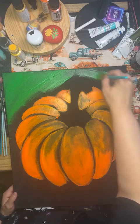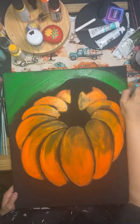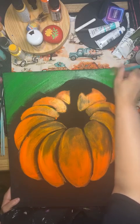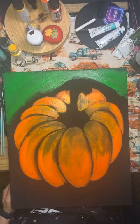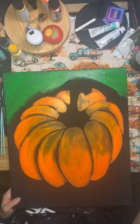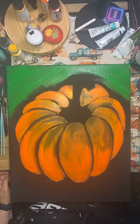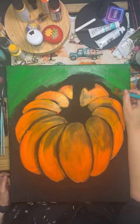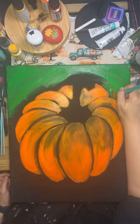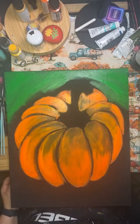Two different greens. I'm using kind of a fluorescent green and then an even brighter fluorescent green to make this color. I really am trying to dabble in fluorescence, and I like it so far because it's very vibrant, and that is what I'm looking for, is vibrancy. Especially, like I said, with acrylic, it dries dark. So if you're thinking you want this to be this bright color and then it dries dark, you're disappointed. So that's why you put a little fluorescent in here, and then it stays that cool color.